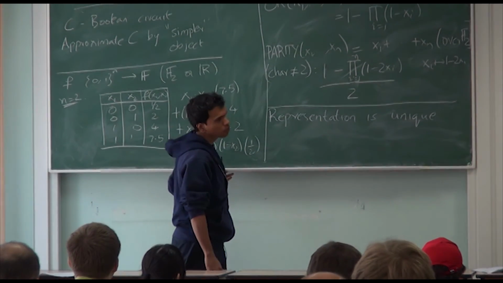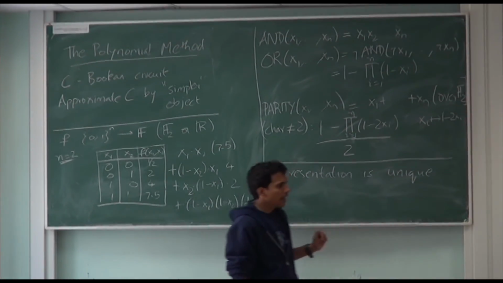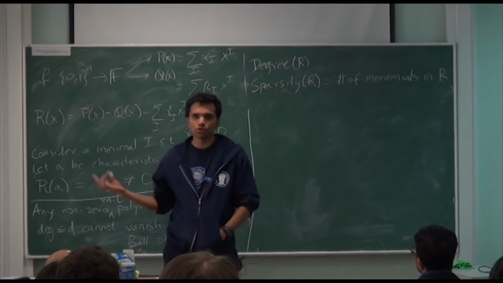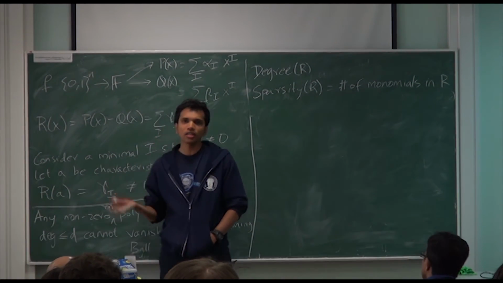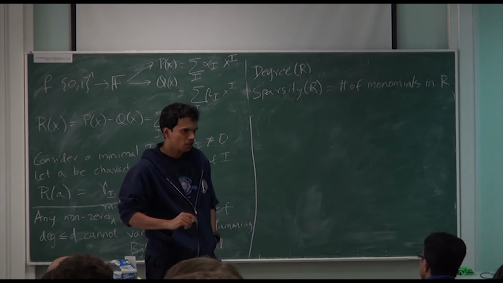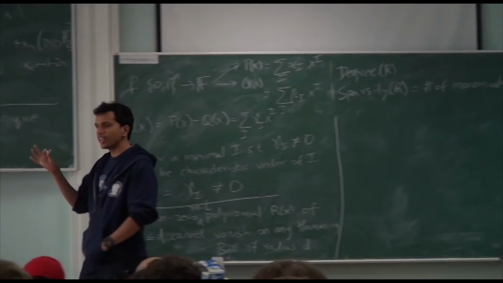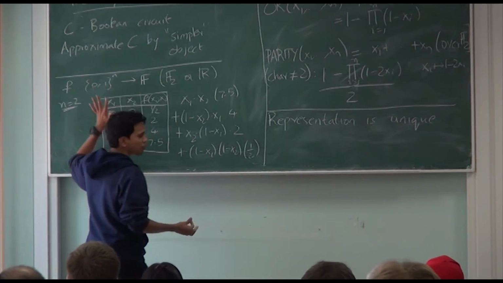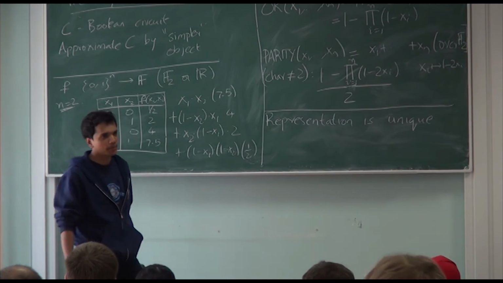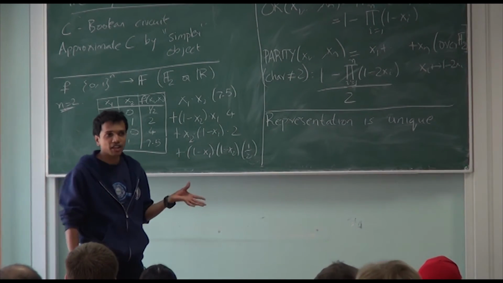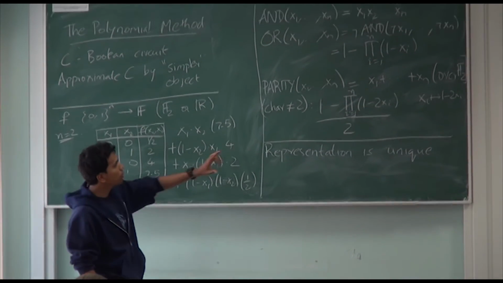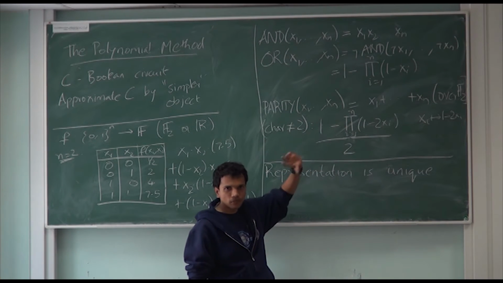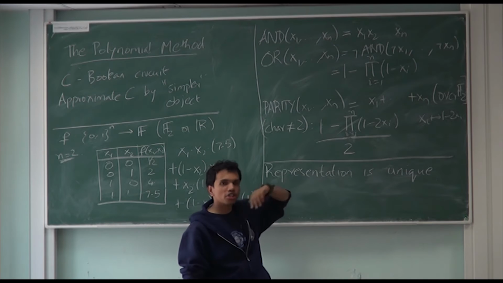So these are important notions of complexity to us. And what we'll be doing is representing Boolean functions as polynomials and looking at these notions of complexity. The simpler the polynomial, hopefully the simpler the Boolean function, etc. I should say that the degree is a very nice, robust notion. Robust in the sense that it doesn't really matter if I represent true, false as 0, 1 or minus 1, 1 or a, b. The sparsity, on the other hand, is not a very nice notion, because I can change from the minus 1, 1 notation to the 0, 1 notation, and the sparsity blows up. So sparsity is not as nice a notion as degree.